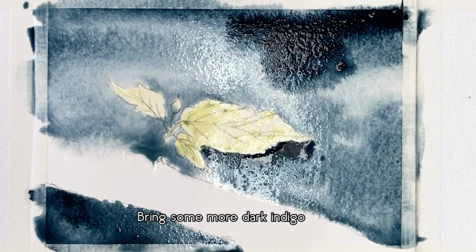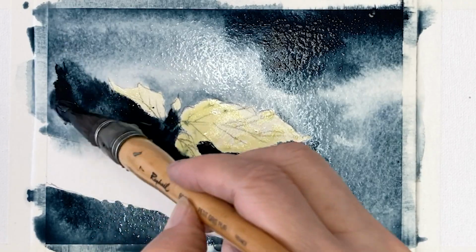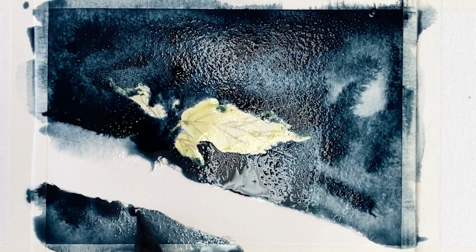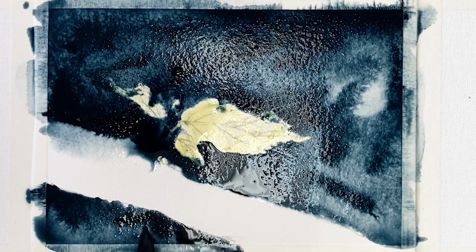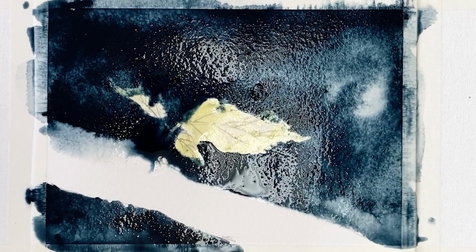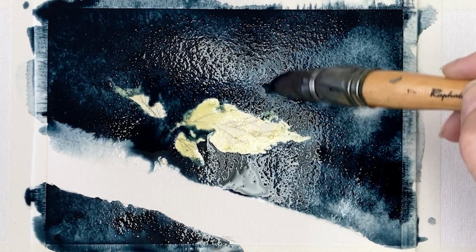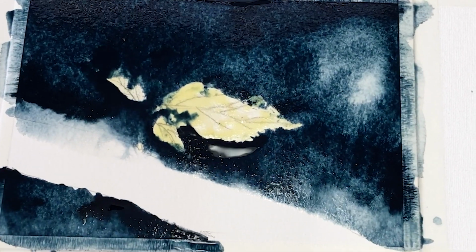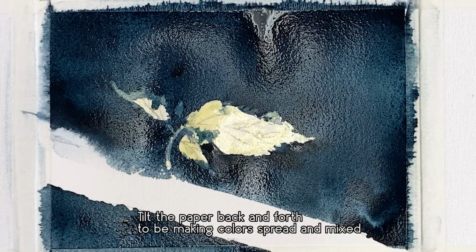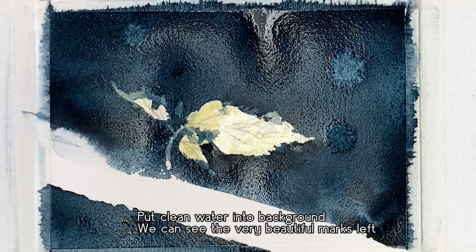I'm adding some dark indigo. I'm using a Raphael mop brush. This paper is still very much wet. Tilt the paper back and forth to make the colors spread and mix together. I'm putting clean water into the background indigo color.